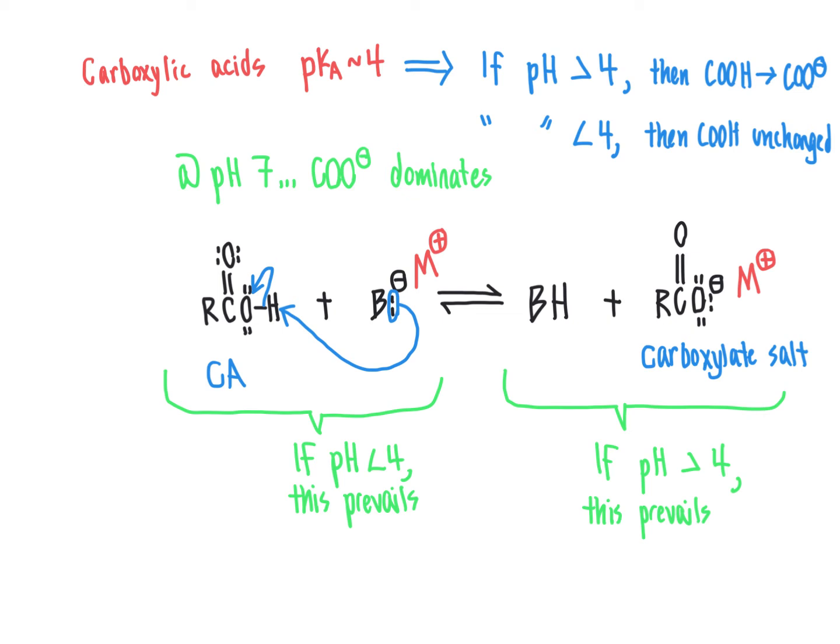of the carboxylic acid molecule because at a low pH, there's an abundance of protons around. The way that we can think of it is as the pH increases, going toward the side of basic, there's a deficiency in the amount of protons available in the system overall, and so this proton from the carboxylic acid is lost to the base. On the other hand, if there's an excess of protons available in the system, meaning as the pH lowers, then we have plenty of protons available for this carboxylic acid to remain protonated. So let's take a look at some specific reactions where we can apply what we have looked at here.